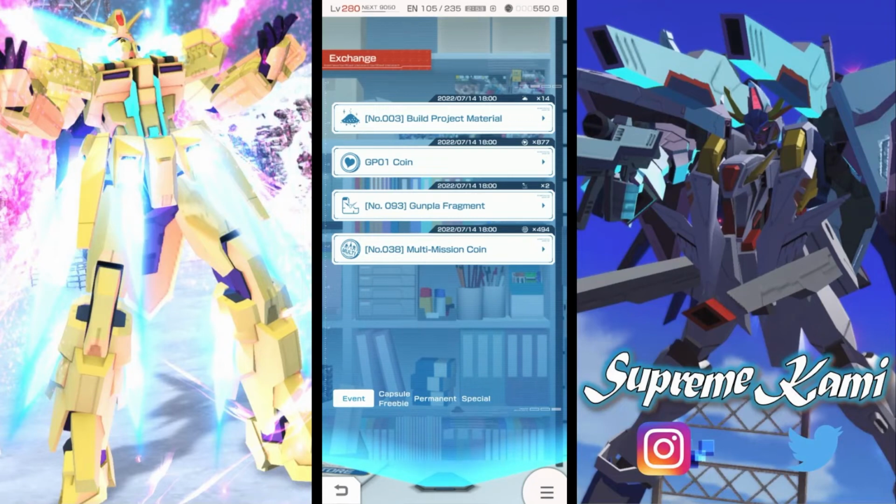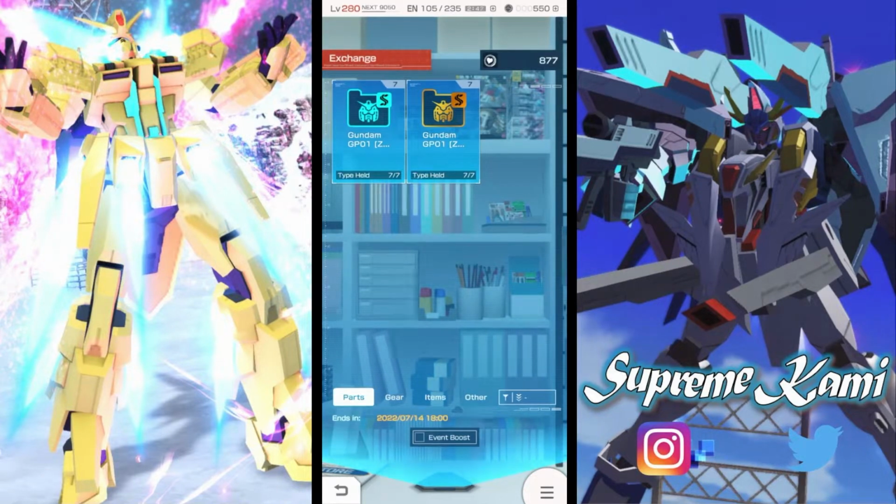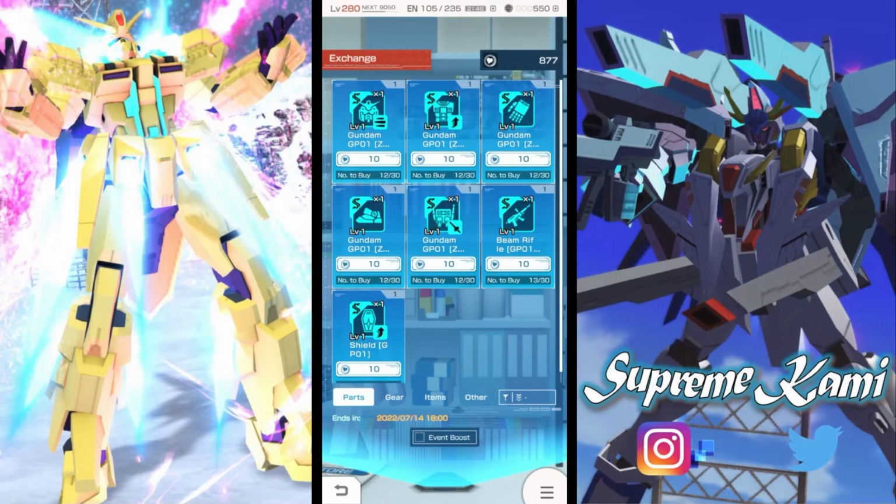Alright guys, Supreme Kami here, and today we are going to be taking a look at this week's warfare unit. This week we are getting the GP01 SH build. You guys do know that, again, this is going to be a recycled unit. And in terms of the overall EX skill, they did go ahead and change it up a little bit.